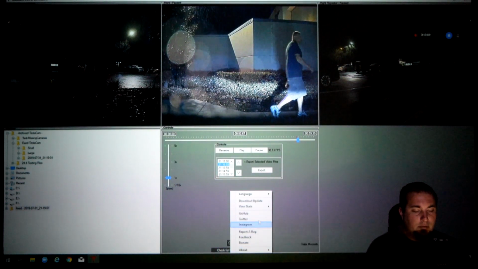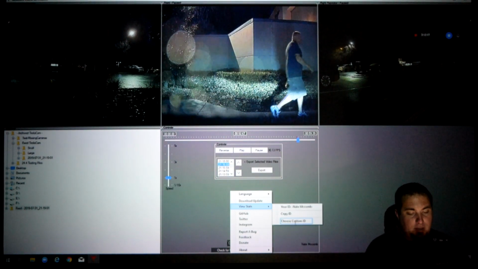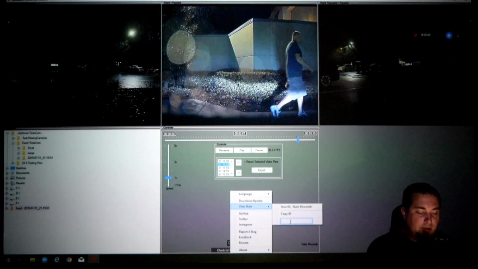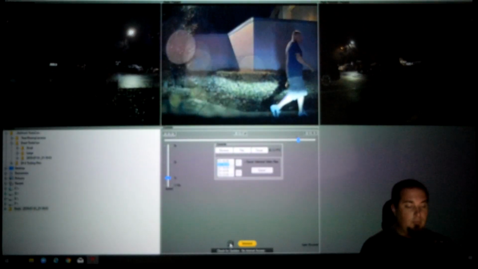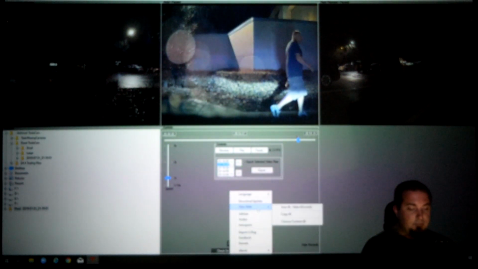So as we're looking through some of the statistics here, you'll see what I'm talking about. So under view statistics or view stats, we can see that we can change our custom ID. So by clicking on the window, you can type in whatever you want. If you were to leave it blank and click enter, then it will set it back to the generic default custom ID or user ID. By entering something else and clicking enter, you can then set your own custom ID. All right, we're going to take a look at the stats section now. So what we'll do is we'll click on view stats.